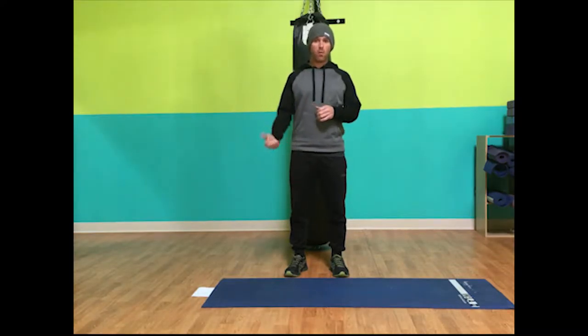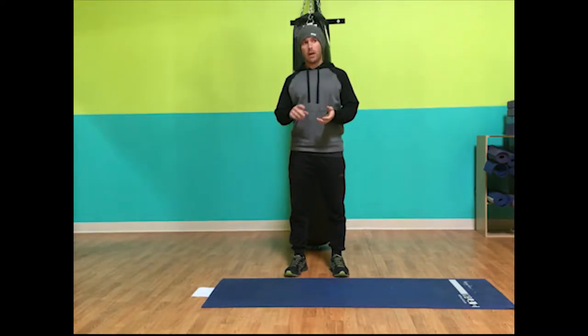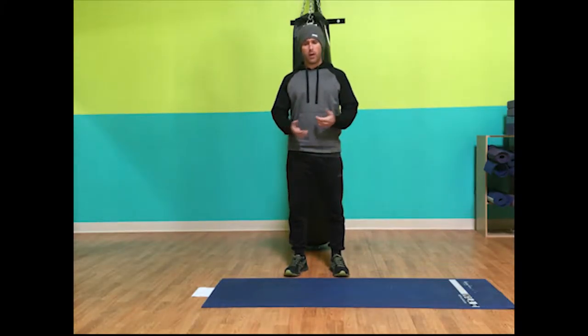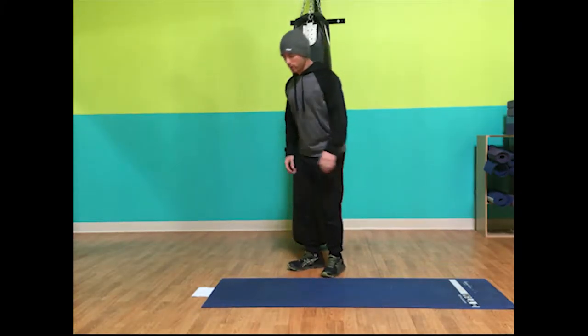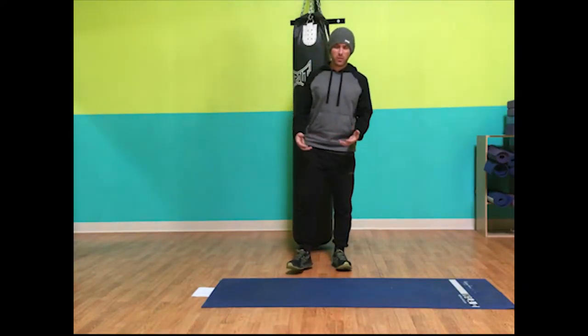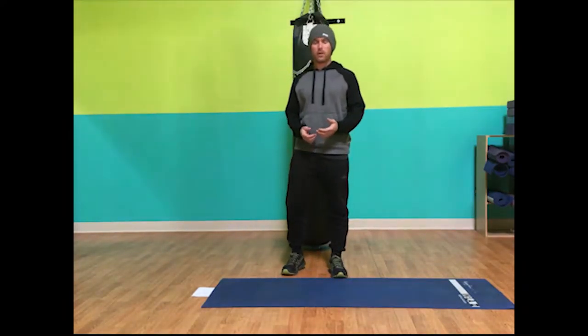So before a workout, we have mobility and activation drills to warm up. You'll go through a series of stretches and exercises to improve blood flow, improve tissue lengthening, improve tissue shortening, get the nervous system awake, and so on. But sitting here and just bending over and holding that position isn't really going to help you perform better.